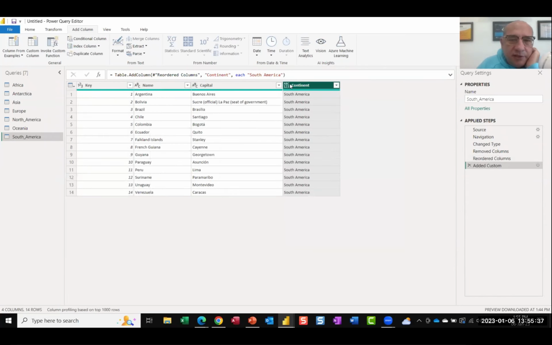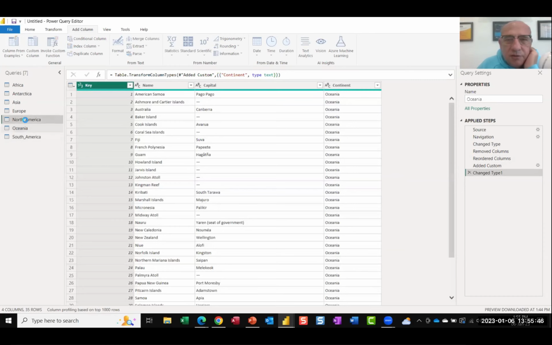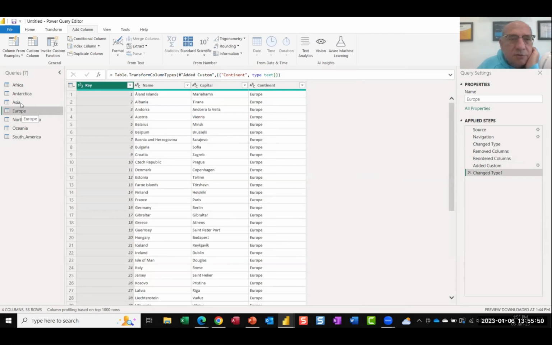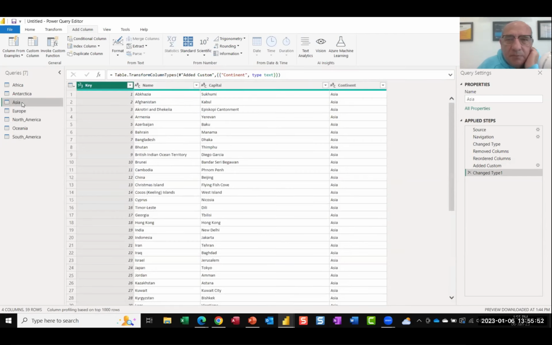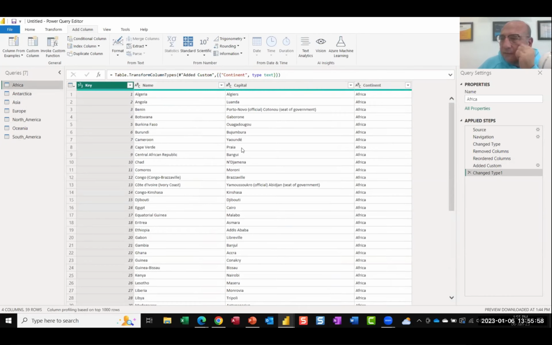I change the data type to text, and I can go back and make sure that I change the data type in all the queries to text, because I don't want to get an error when I combine them. Sometimes we miss a step, but it looks like I did everything fine.